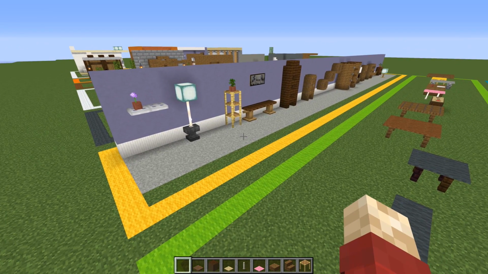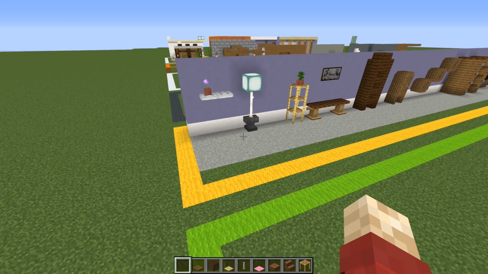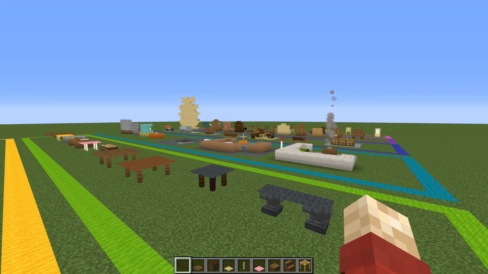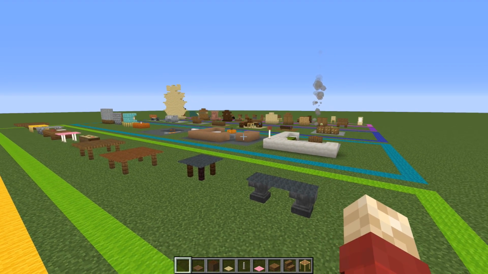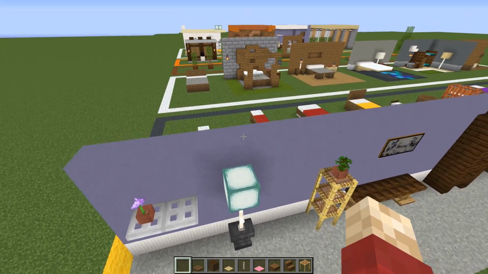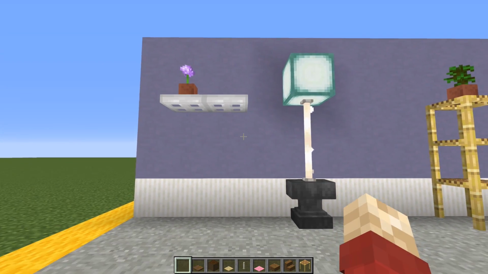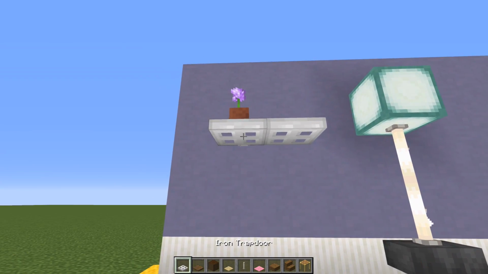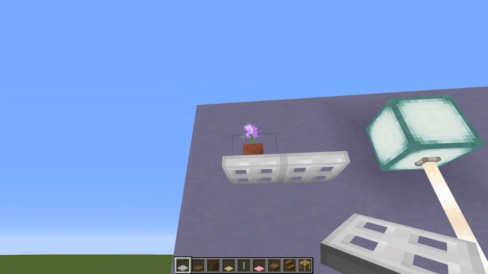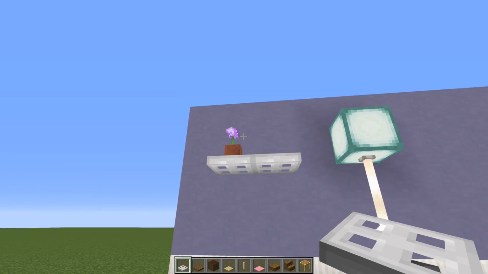But we're going to move on to how to decorate your walls, or some inspiration for decorating your walls. Now, you've probably seen at least some of these on my other videos, but I try to put some of the best designs, some of the most useful designs together in a video so that you can decorate the inside of your house. So one of the simplest things you can do is simply a shelf like so. Any trapdoor would work, and then putting a pot on top with a plant in, excellent.